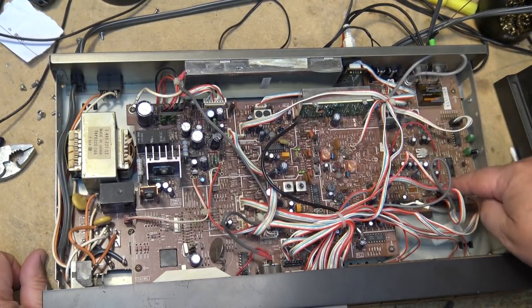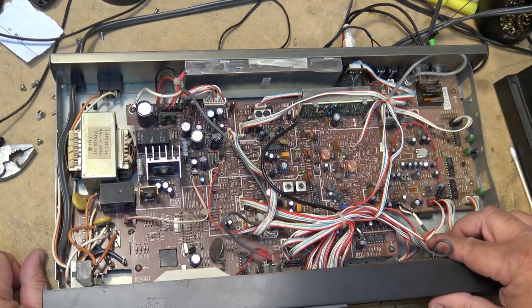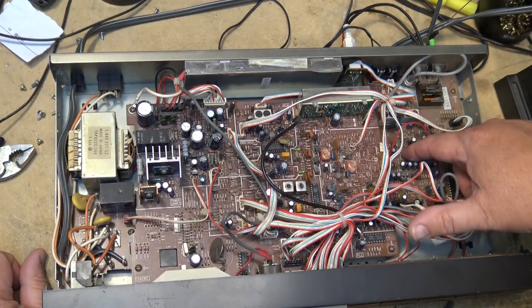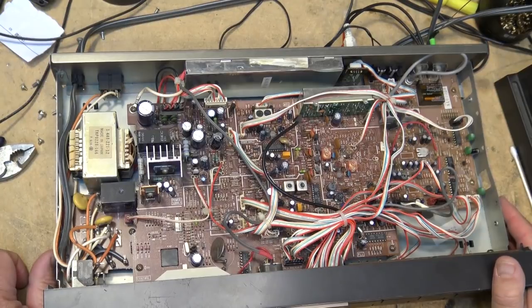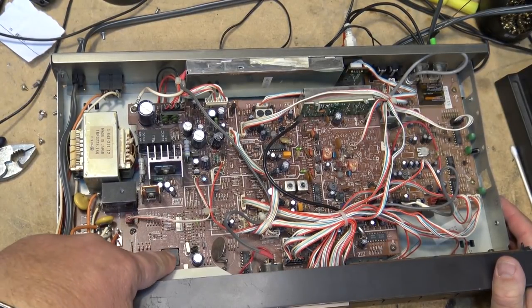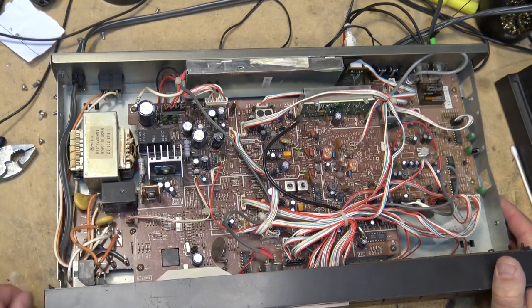This is the AM stereo board. This is the decoder board that does all of the AM stereo detection. And there'll be a couple of ICs, I'm sure, mounted on the bottom side of the board underneath here. There's only a few adjustments on this thing that can be made. Oh, there's another IC here soldered on the other side of the board. You can see it. They've cut it through, but it's actually surface mounted.